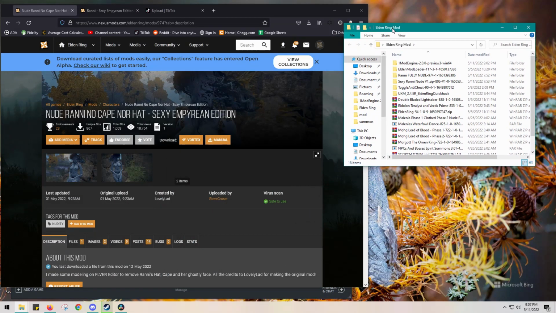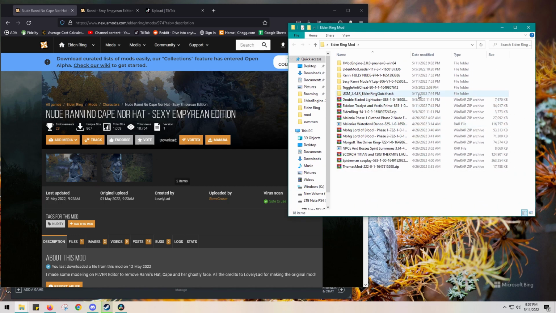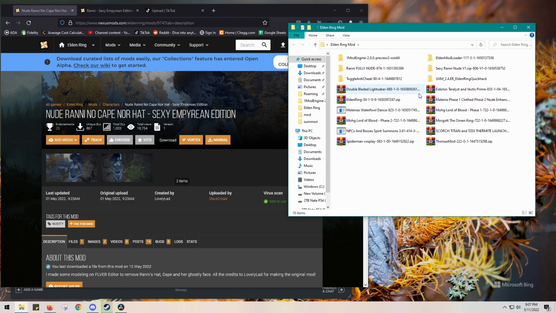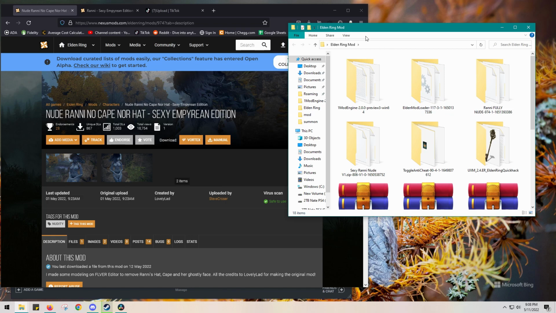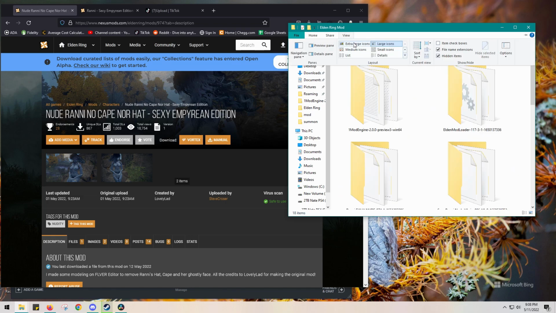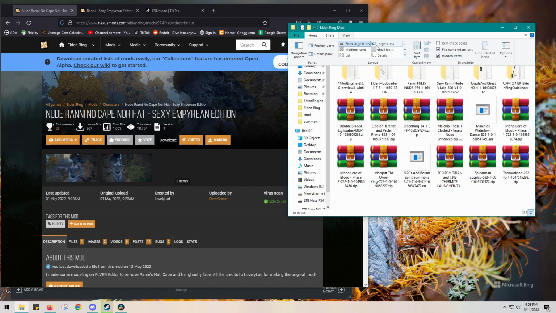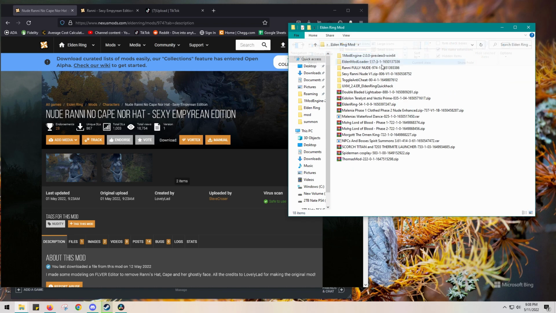So when we go into this folder that we created, one of the things that we want to download and put into it more than anything, I'm trying to zoom in, but I don't know if it's worth it or not. But we're going to try to get the Mod Engine 2.0 folder or file. We're going to download it. You just look for it online. You download the file, unzip it, put it into this mod folder that we created, and it's good.